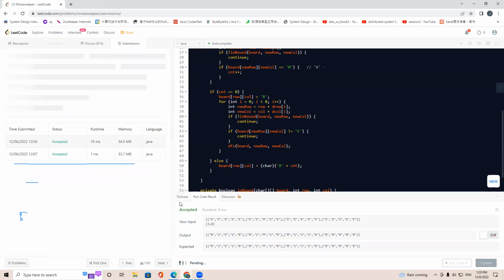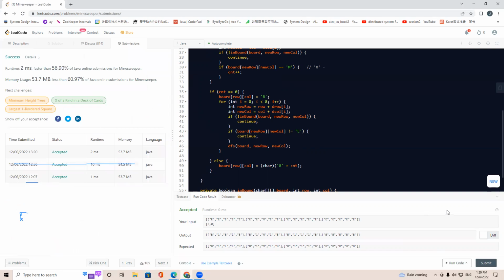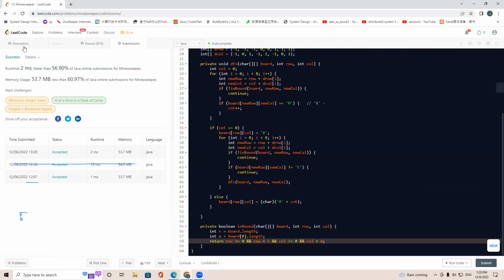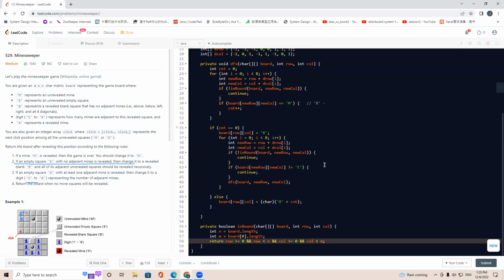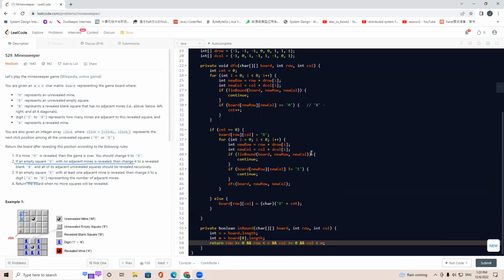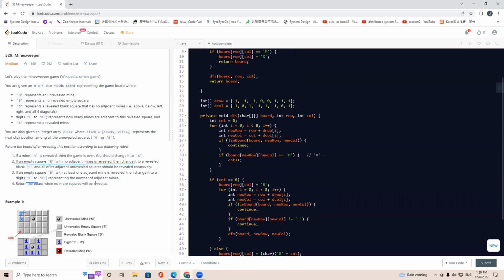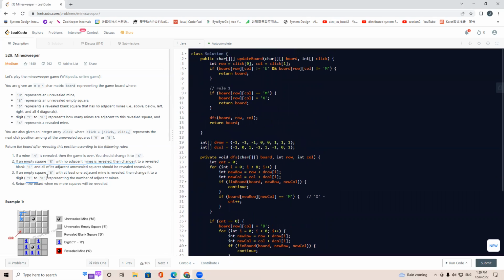So this is a DFS solution. We iterate the whole board for every cell, so the time complexity will be O(M times N). Space complexity will also be O(M times N).